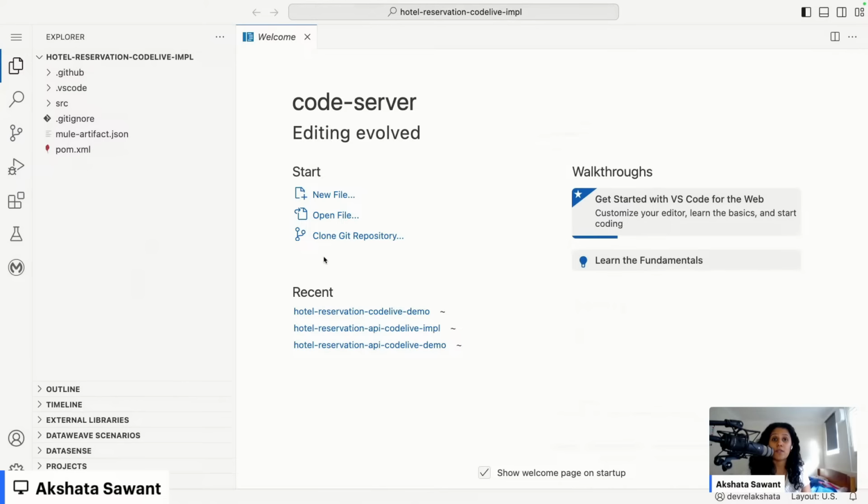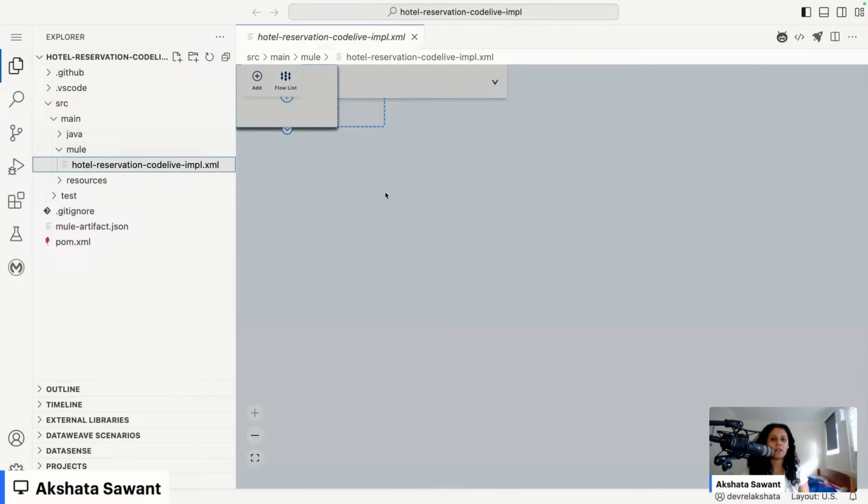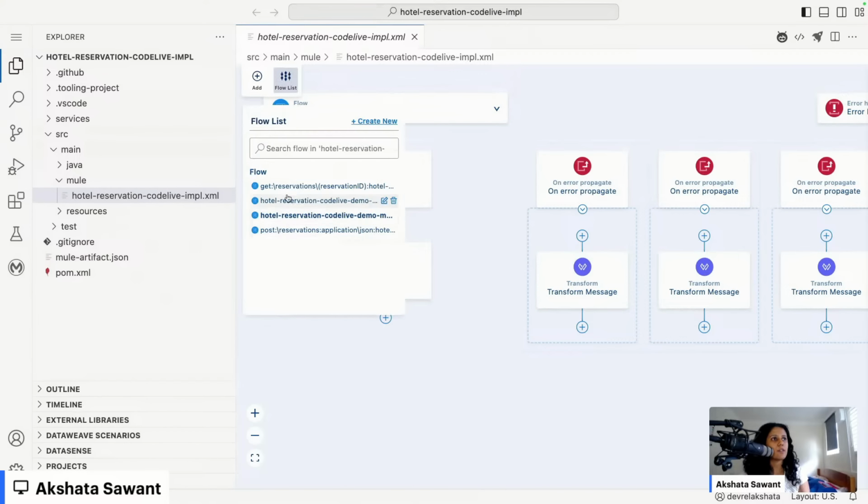You can also access it from Cursor and build your Mule application if you're completely new to MuleSoft. Okay, with that, I see that we already have our project here, Mule hotel reservation. Yes, it has been implemented. The API that we have built has now been scaffolded, and you can see we have got a beautiful flow over here. We also have the different endpoints that have been scaffolded, the get reservation and post reservation endpoints.